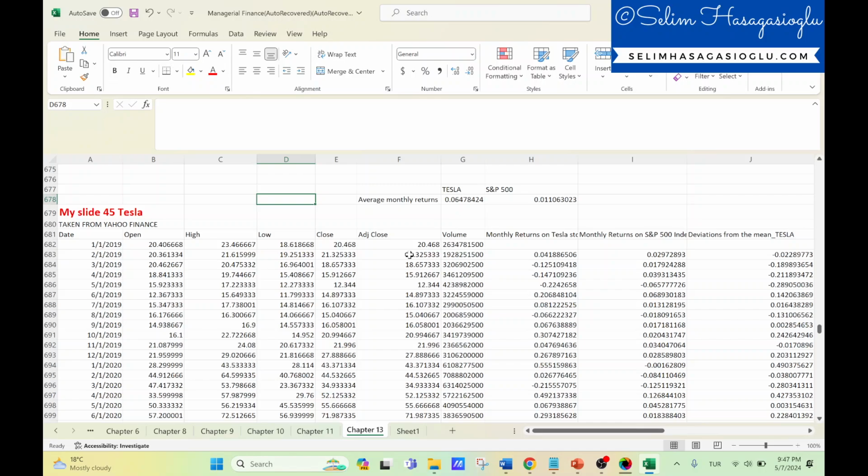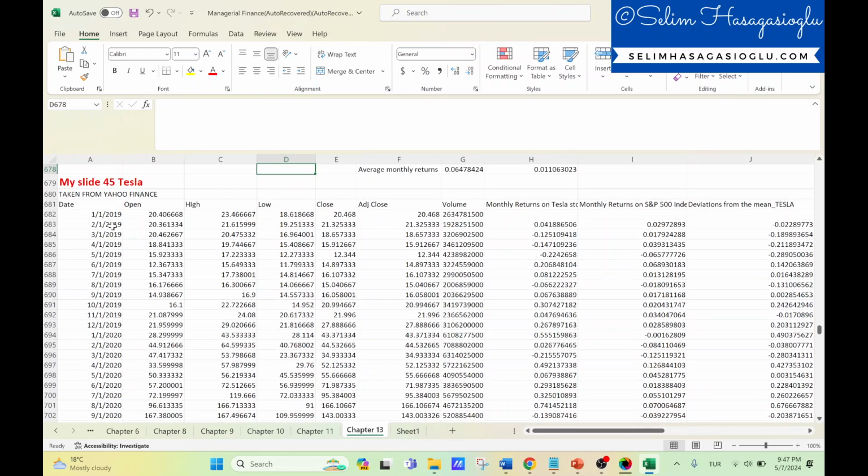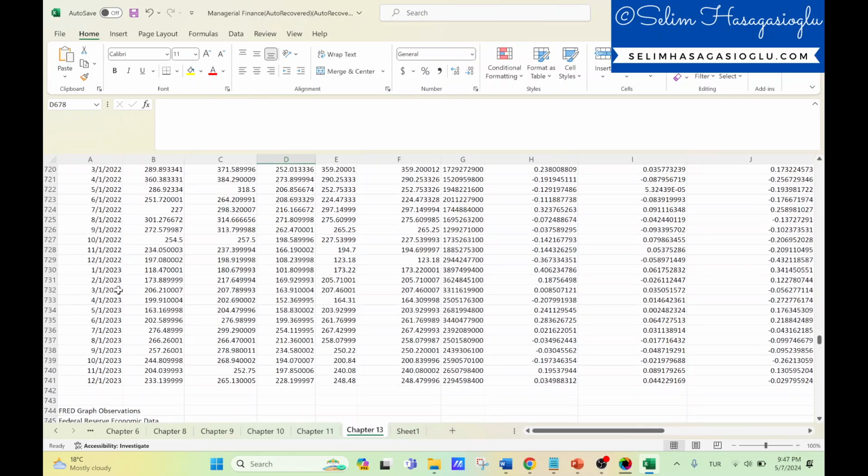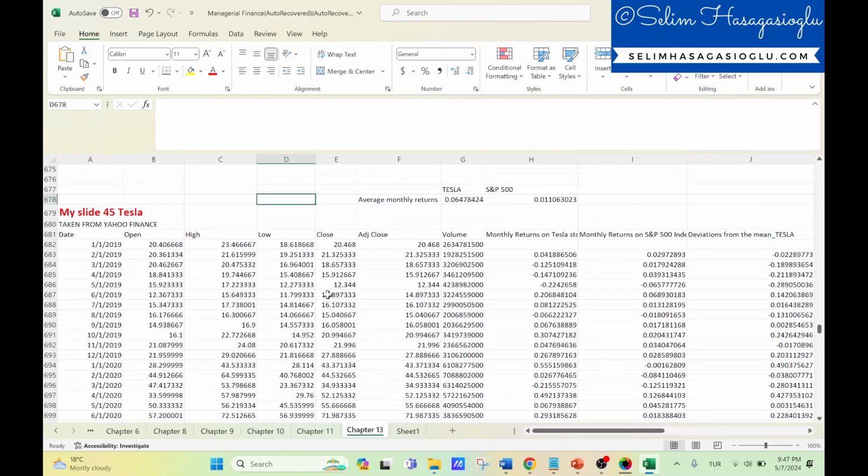Let's look at my Excel spreadsheet calculations. Actually, you know the drill, and it is the same drill as I did for the previous questions, but let's look at them quickly again. Remember, for the first time period, the data was taken from Yahoo Finance, starting from 2019 and ending at the end of 2023. Remember, we are relying on the close values rather than adjusted close values.